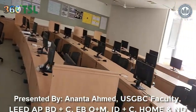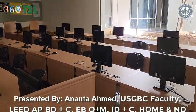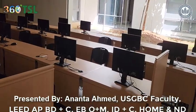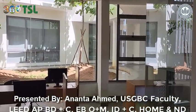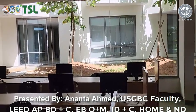This is the computer lab. Without lights, as ma'am said. Yeah, it can also work without the lights. The daylight is there. A small void in different places brings a lot of daylight into all the rooms and classrooms. At the same time, there's a touch of green in all the void spaces that gives us a good, peaceful vision.